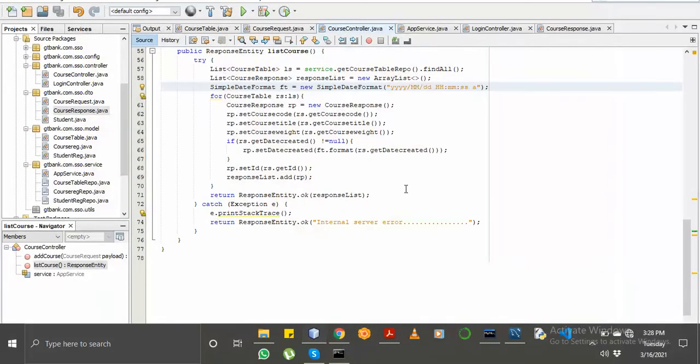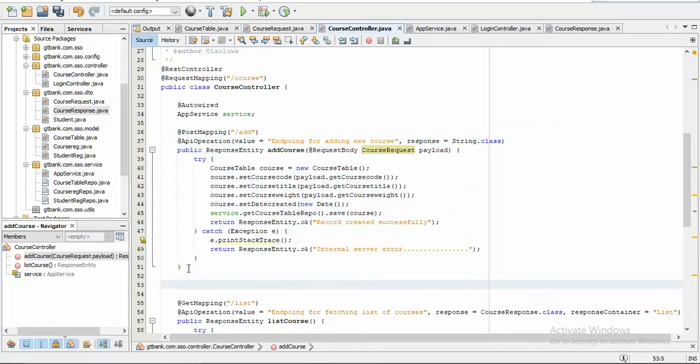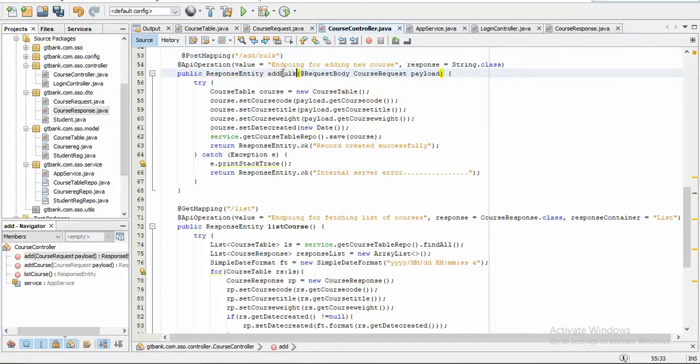We need to go back to it. Let's add one more endpoint again. You have a cost for adding a single cost, right? Have you thought of if you have many costs you want to add, can't I add multiple costs at a go? So let's create an endpoint again for adding multiple costs. I just copy this and now say add, bulk. Add bulk cost. Give it a good name. So instead of a single cost here, it's now going to be a list of costs.